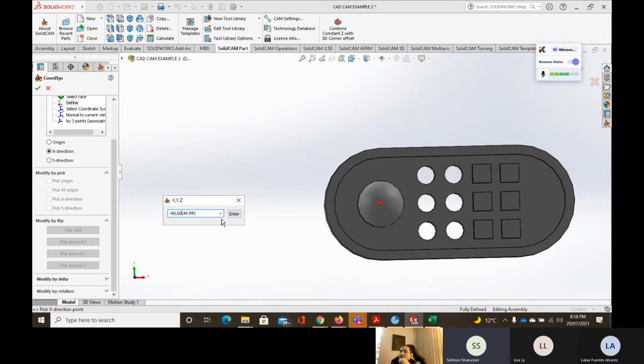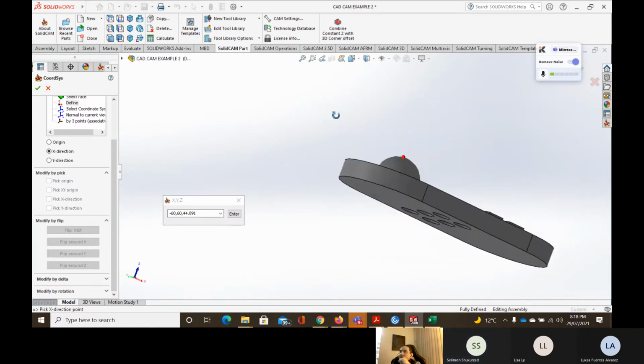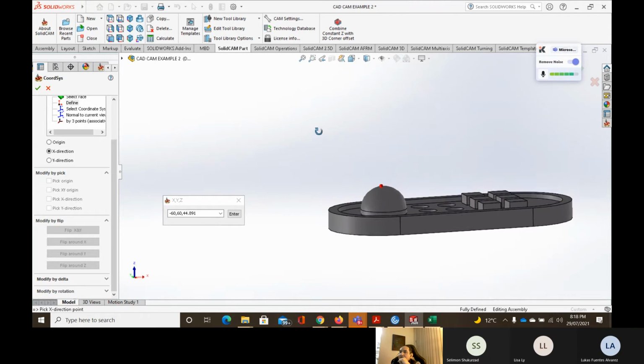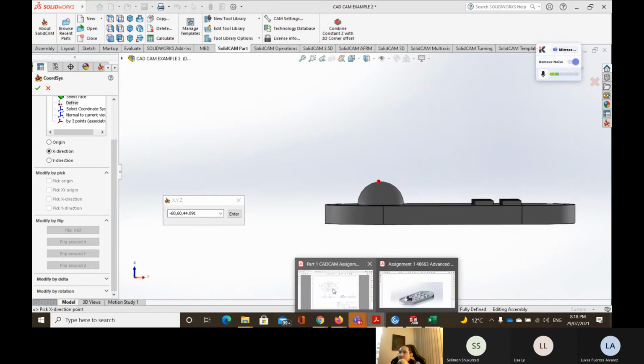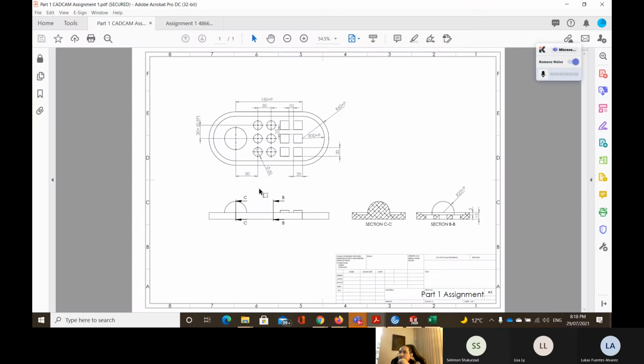Yep. And now for the height, let's calculate the height. It says it's 44.89. Let's check that on the engineering drawings. What we have here is from here to here is 10. And then we have 25. I always choose this, that is 44. It should be higher.